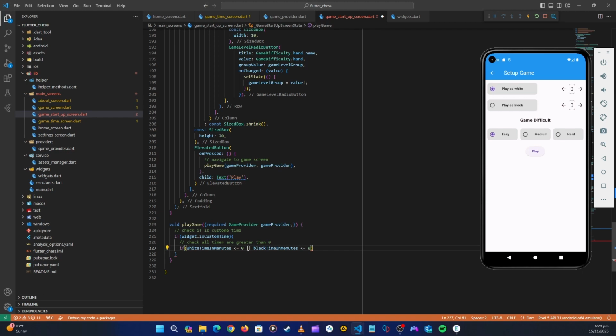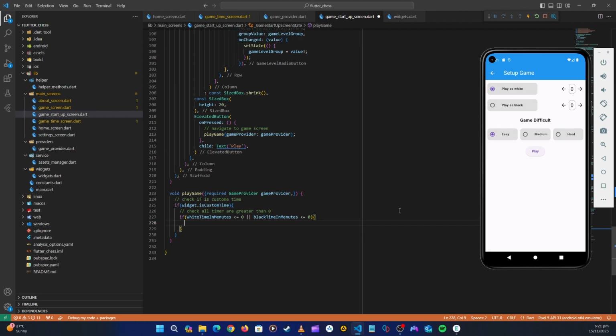In this case, the time hasn't changed. We're just gonna show a snack bar telling the user that time cannot be 0.